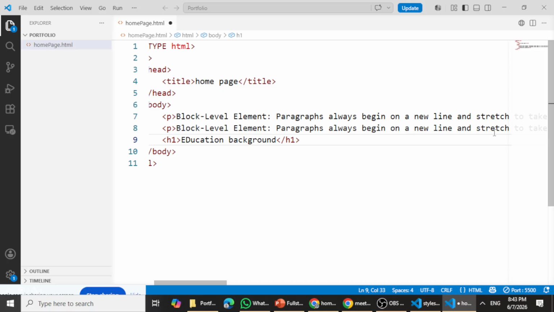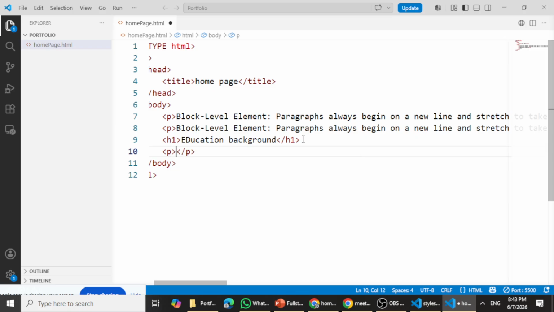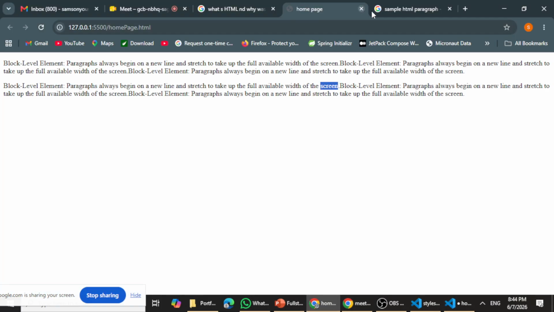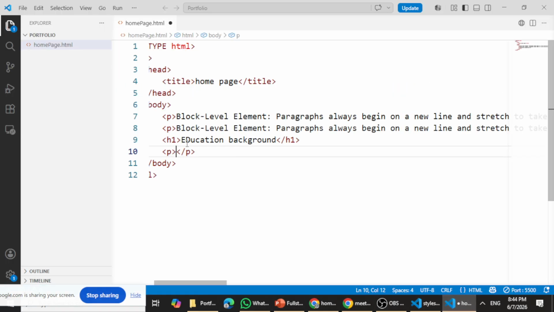And in the section of education background, I want to add a small paragraph that talks briefly about my education. For now I don't have anything, so let me just copy this one and paste it right there. But in real sense you'll want to put something that describes your education.